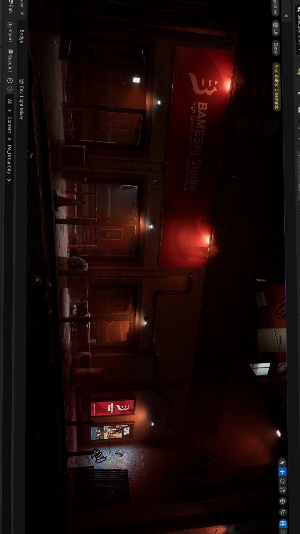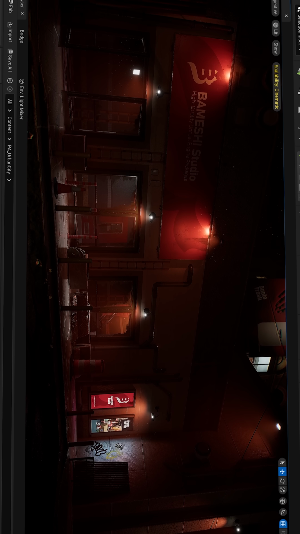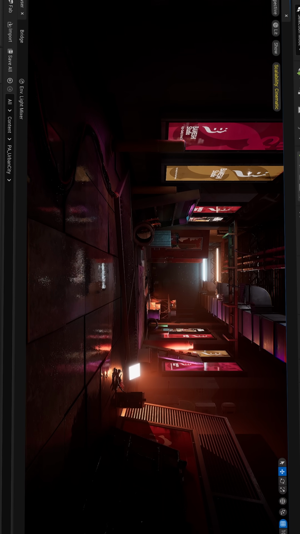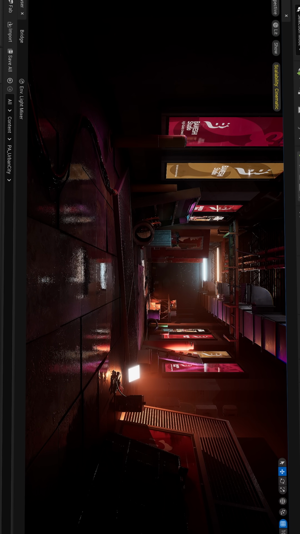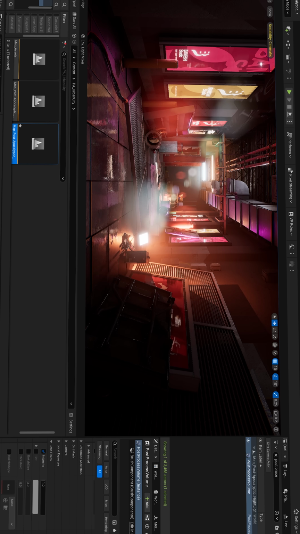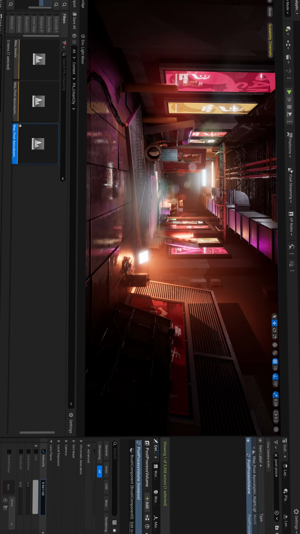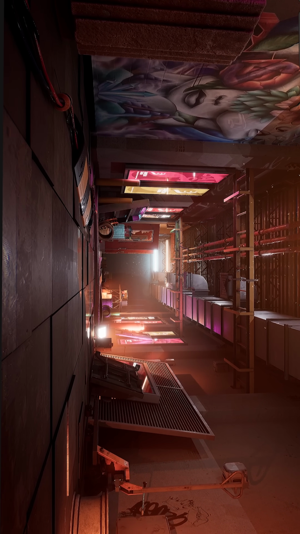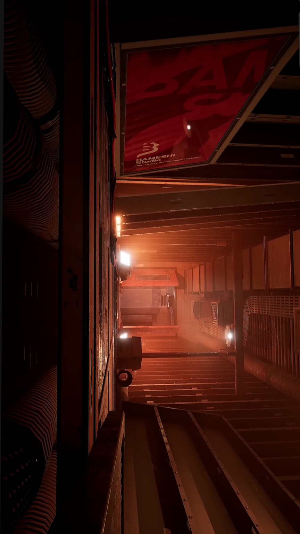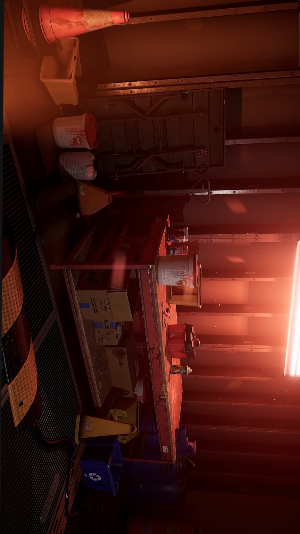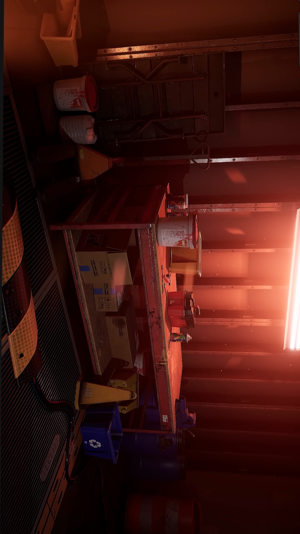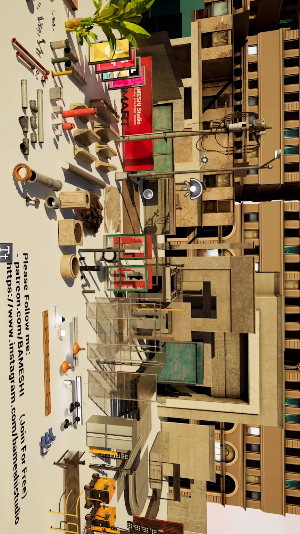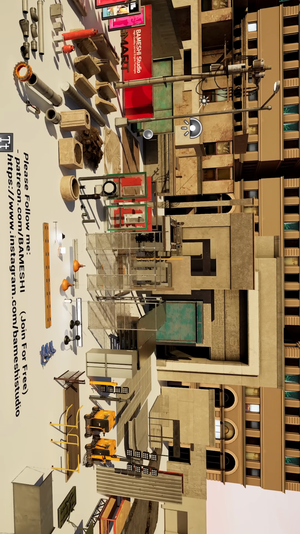Switching to the night map, we get a completely different feel. The dark, run-down atmosphere really gives off a post-apocalyptic vibe. Let's bump up the exposure settings a bit to get a better look at the interiors. The lens flare is a bit strong, so we'll also tweak that in the post-processing settings. These hallways actually extend quite far. I can definitely see a short cinematic taking place here, maybe something with a lone survivor scavenging through the ruins. We have the assets map, which displays all individual pieces. This helps visualize how to kit bash them into custom environments.